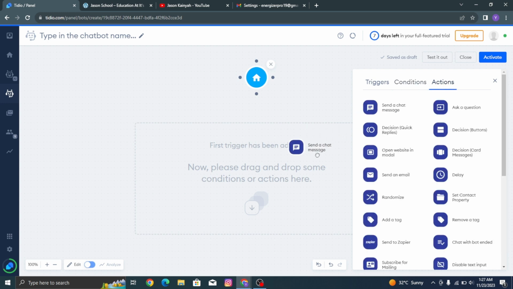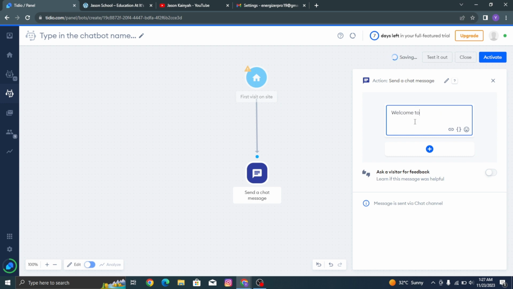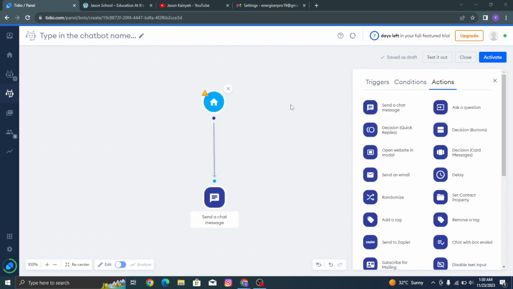So maybe I can make it send a chat message like this. So I can make it say that maybe, welcome to our site, please subscribe to our newsletter. Now any new person who comes on is going to see this message. Any person who comes to your site for the first time. So this is basically how you can create a chatbot. So this was just like a surface tutorial on how you can create your own chatbot, but basically these are the steps you take to do it. This sign is because we already have a chatbot on our website that already does that, but I'm just showing you the surface, the basics.